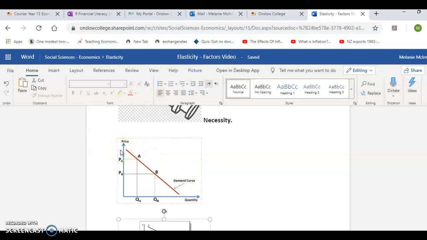Think about it, if something gets really, really expensive, then you suddenly may care a lot more if the price was to go up. Whereas if the price is really cheap to start with, then you might be like, yeah, I don't really mind. So it's more inelastic. All right, how are we going for time? Oh, we've got a few more minutes.